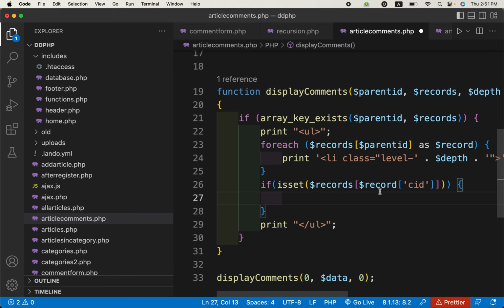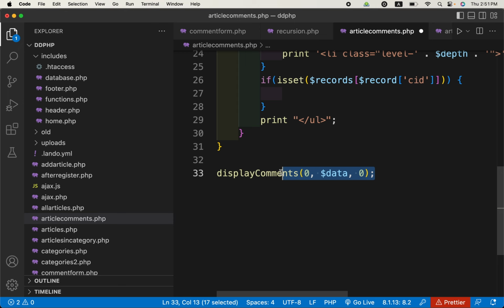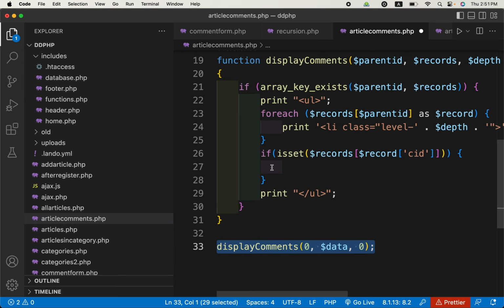So if isset records record CID, we will run this function again, just like here, display this.